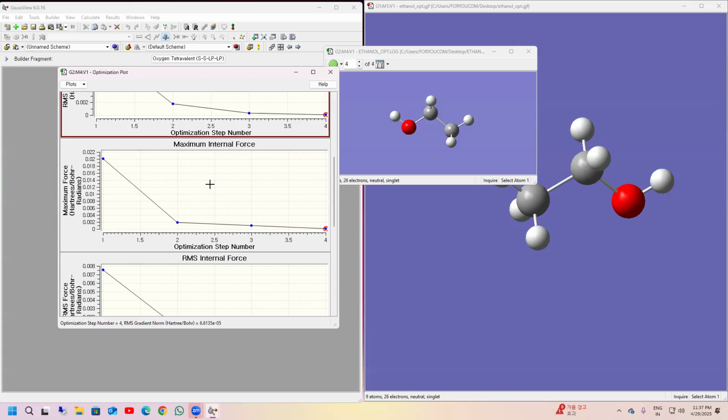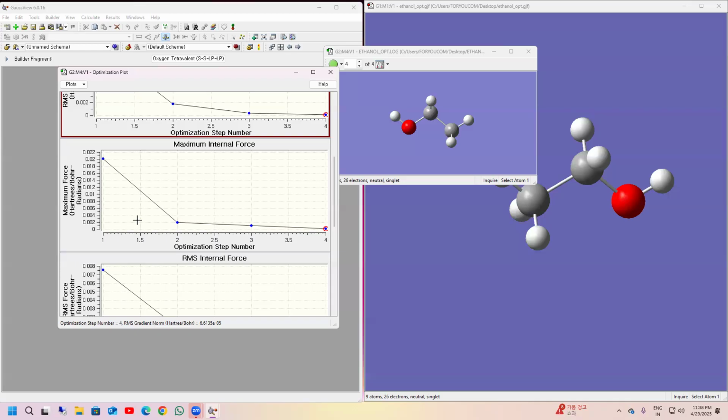In your structure there are many atoms, and there is some amount of force acting on each atom. But this curve will give the overall force. It won't give the individual atom force.